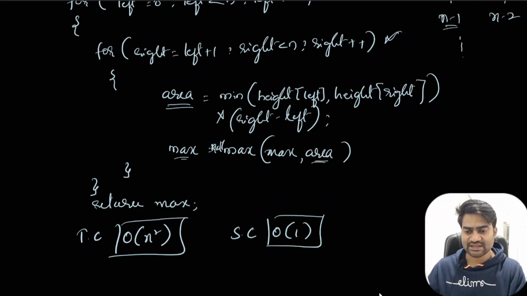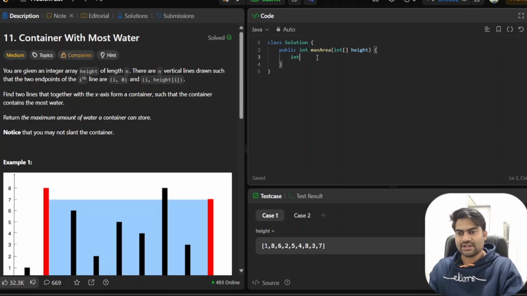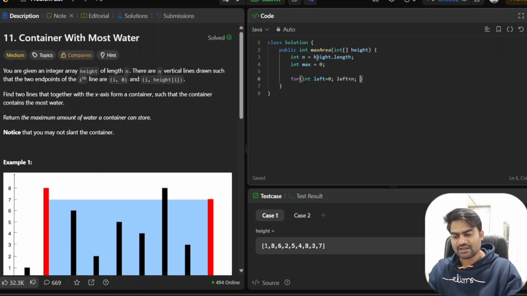Let us try to execute. Let's take a variable int n equal to height dot length. After that I will take another variable max and assign it 0. Now I will use a for loop for left equal to 0, left less than n, left plus plus.